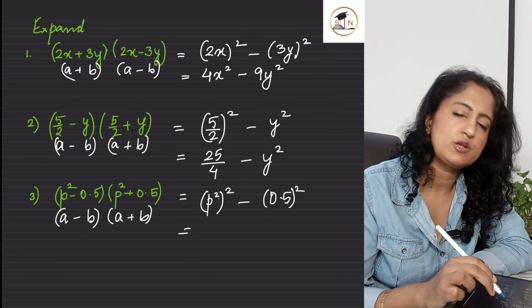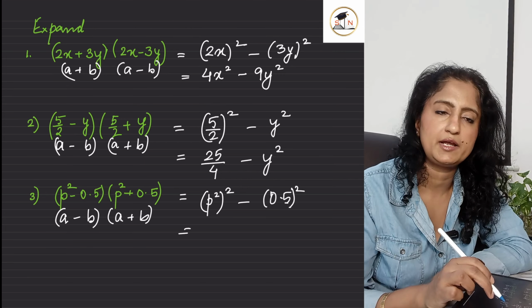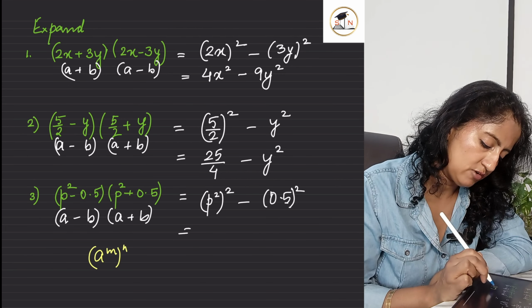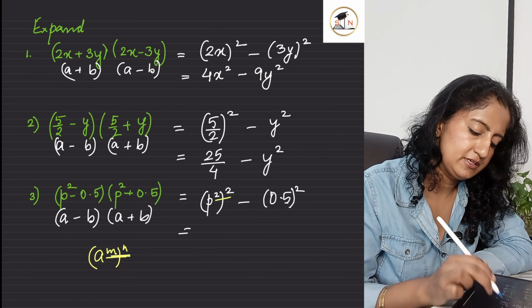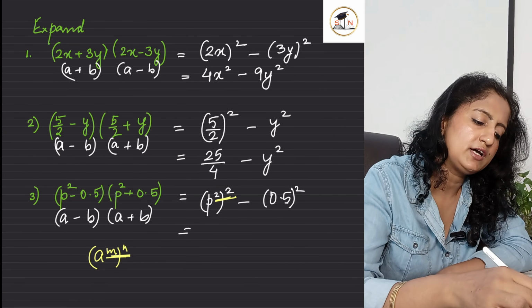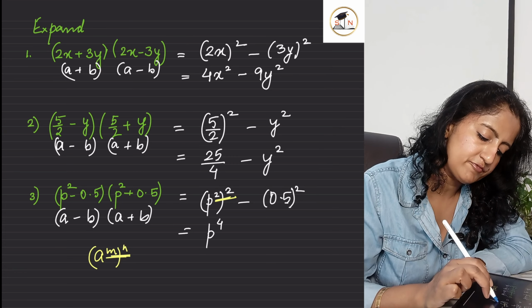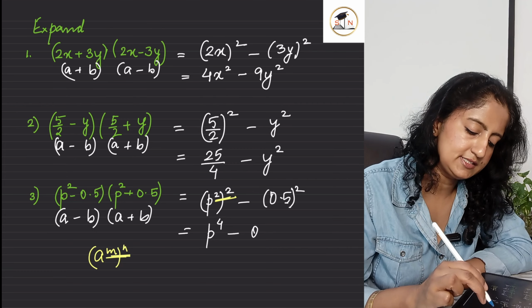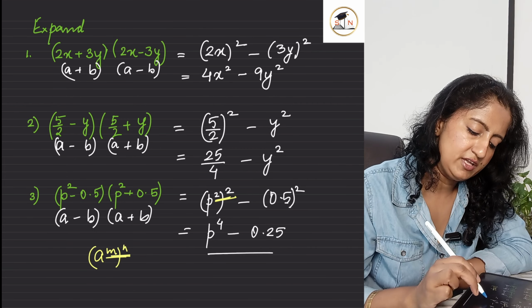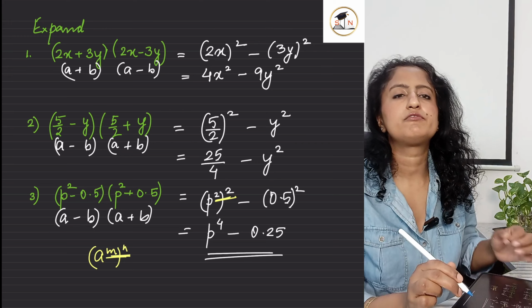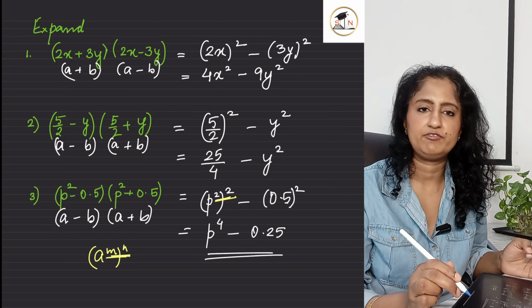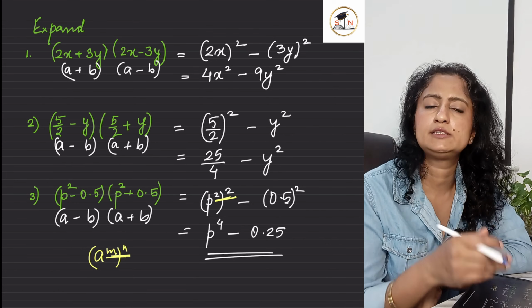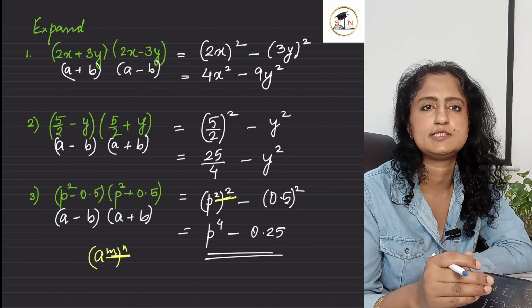So what is the square of p square? The powers will get multiplied using the exponential law, which is an outside n. They both are getting multiplied. So 2 and 2 get multiplied, giving us 4. So therefore we have p to the power 4. And now what is the square of 0.5? It is 0.25. Therefore the answer is p to the power 4 minus 0.25. I hope it is clear. Because the expansion, when we are talking about this identity, the expansions are actually easy, right?